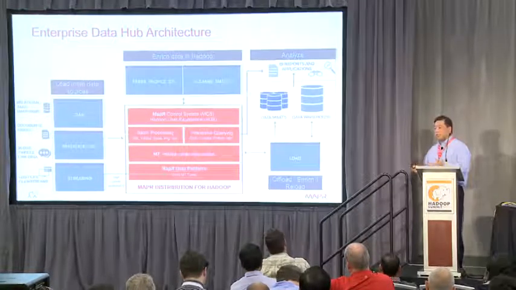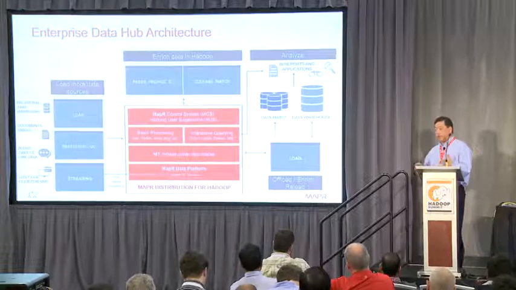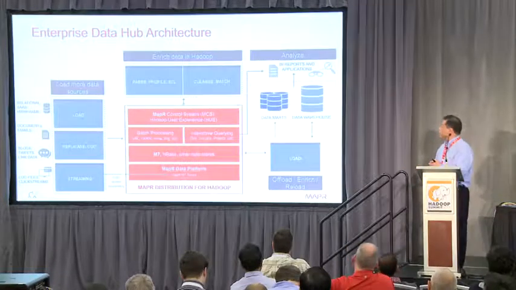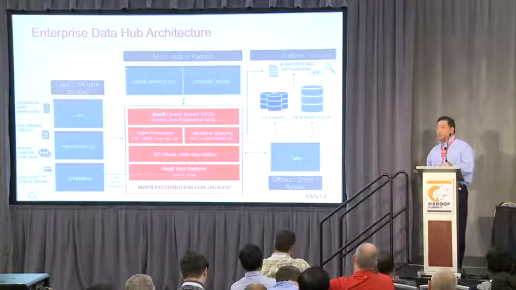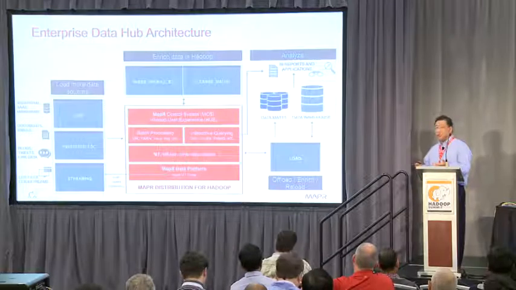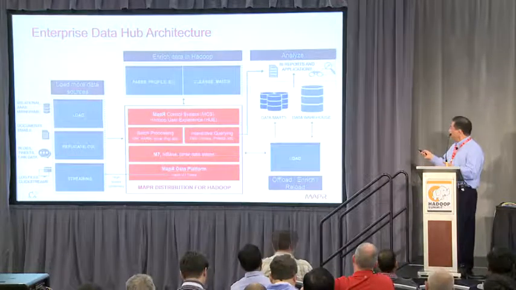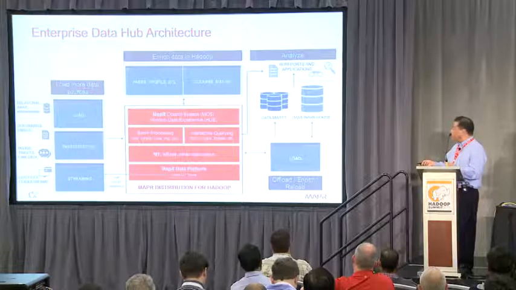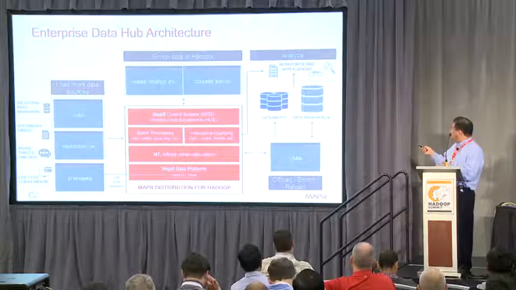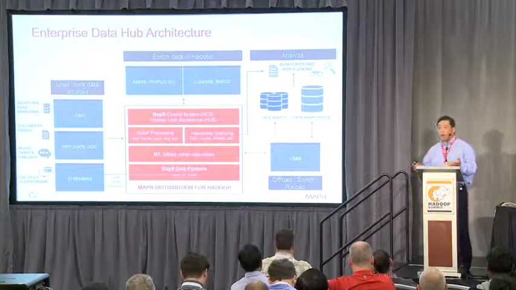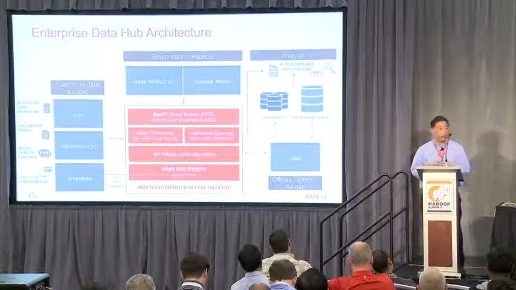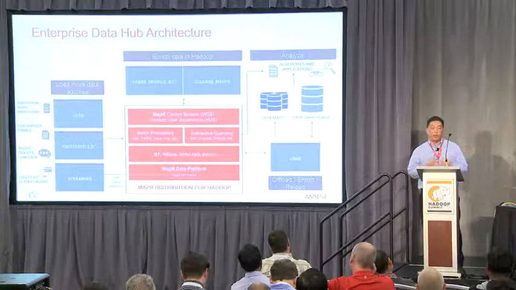So this isn't necessarily mutually exclusive from the Lambda architecture. In fact, the Lambda architecture will be a component of this, particularly at a high-speed streaming level. Where this becomes useful in terms of loading real-time data and running operational analytics is on this end, where you might store a lot of information in some kind of low-latency, real-time technology, and then have all the results searched up here. So this is just another way that you can think about deploying an integrated architecture with both operational and analytical workloads within the context of an enterprise data hub.